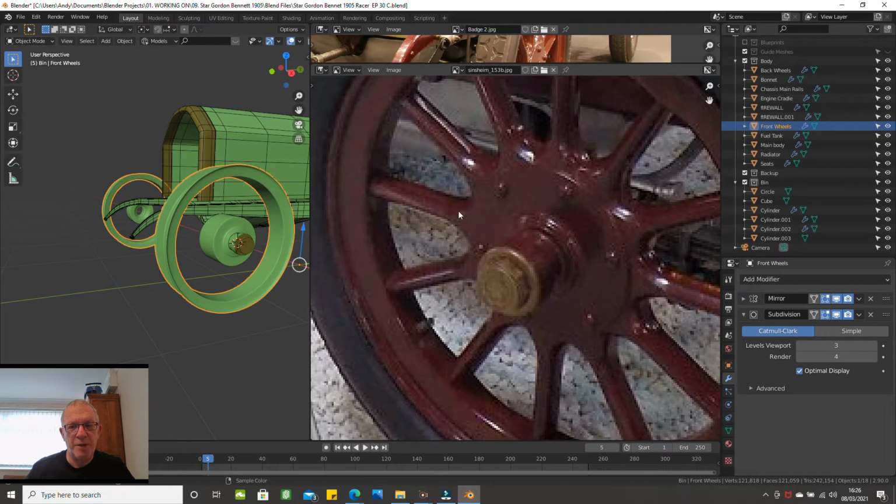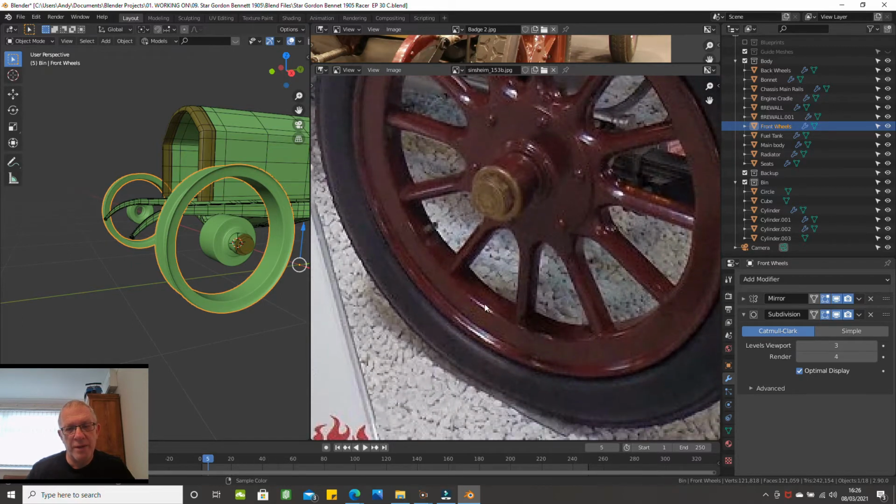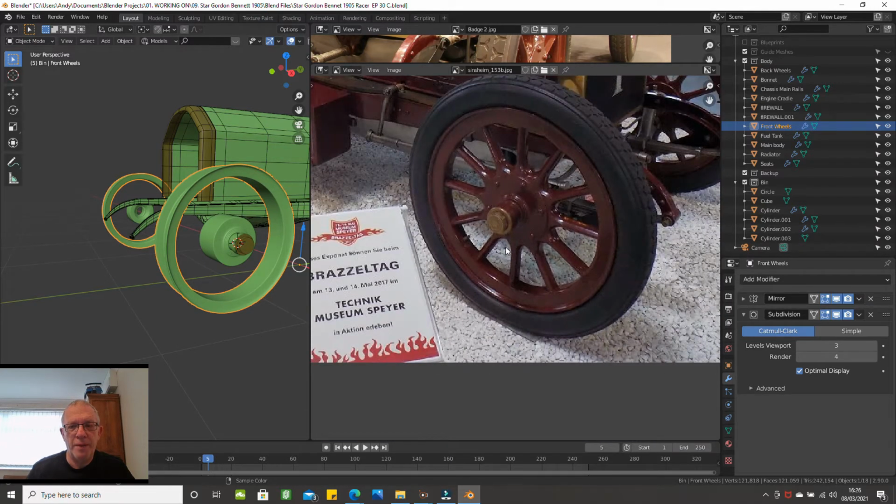So we've done this piece, which is that, and so we'll get a spoke, and then in another episode there'll be shaping of this and shaping of that. If you can see, there's just a slight indentation there. You can see it there. So it's a slight curve. So that's what we'll be doing. So let's get into it.